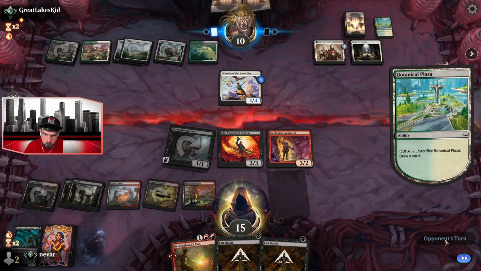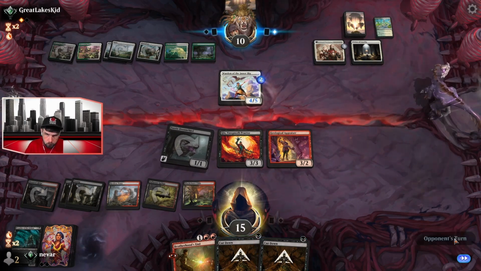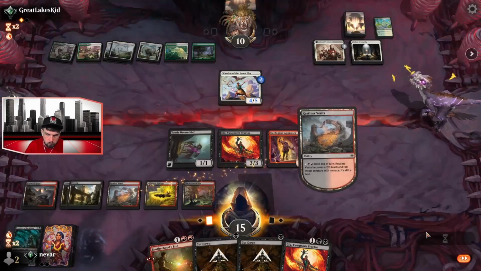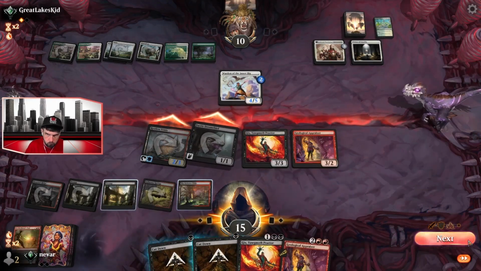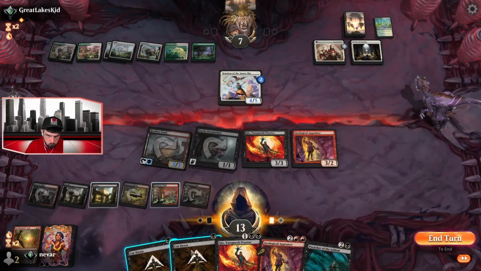Gonna draw a card with Botanical Plaza. It's an interesting card, haven't seen that in Standard Queue in a while. We do draw Gix. Get in with our Restless Vents. We're gonna pitch that Brotherhood. Brotherhood's in and get an Appraiser, which is pretty nice.